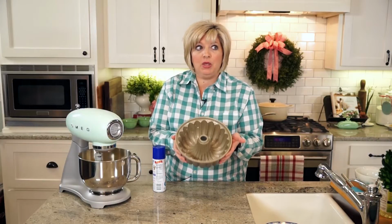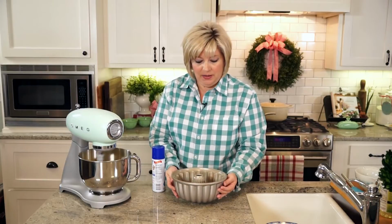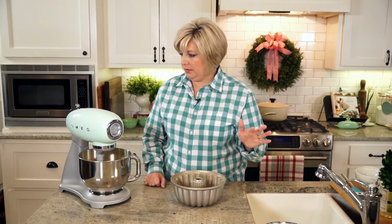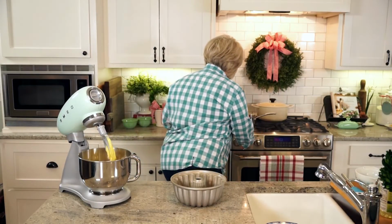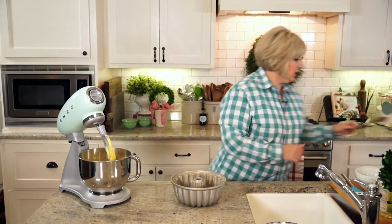Of course, I have like a million of them at Euna Mae's. We sell them like crazy, especially with this recipe and with Grand Strawberry Cake recipe that we made earlier this season. Classic timeless bundts. You can't go wrong. So I've given it a really good spray down of Baker's Joy. It's a cooking spray that has flour in it. Ooh, we're starting to simmer over here. Give that a little stir.